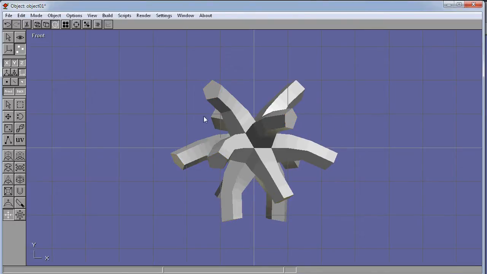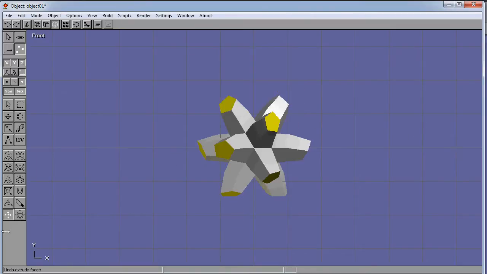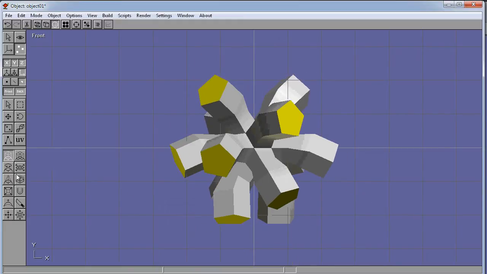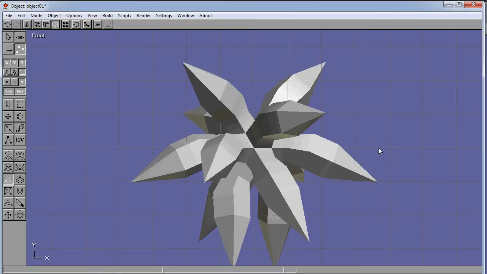Oh no, what was that? Oops, I need to undo that to go back to that selection. Shift S for scale. No, I got the wrong one here. That wasn't the right one. There you go. All right, so let's do this. Let's make it a little bit bigger again here, and then go back to extrusion one more time, and finish it like so. All right, so this one actually is going to bring it to a tip here.